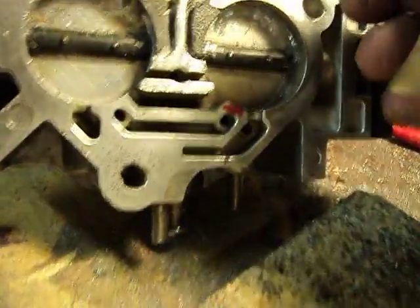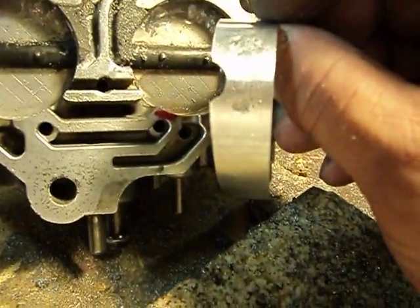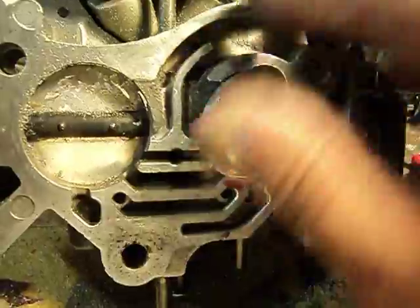Then what I did is I laid it in there — you see that mark on there? Wherever the axle touched it, I took my Dremel shaping tool and I just made a little round cutout, and I just slide it in here like so. The whole purpose of this is to give us a brace for it, and then we'll just look in there and see where it is.